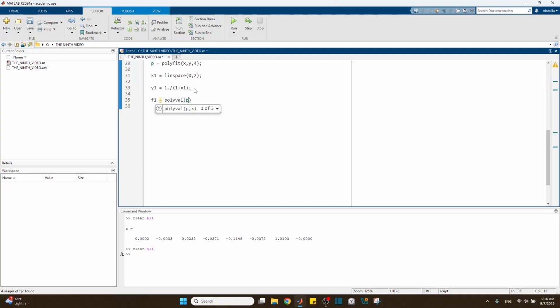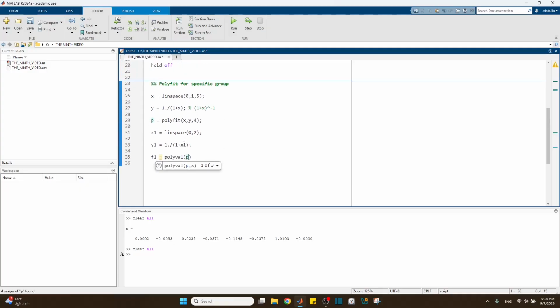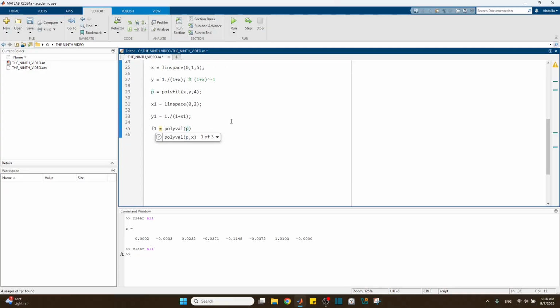Always the polynomial fit p over here, and then the axis of polyval, which is x1. Sweet. So if we press run, no errors, we have all the variables that we specified. But as I said, in order to see the relationship between polyfit and polyval, you need a figure. So let's now create the figure.